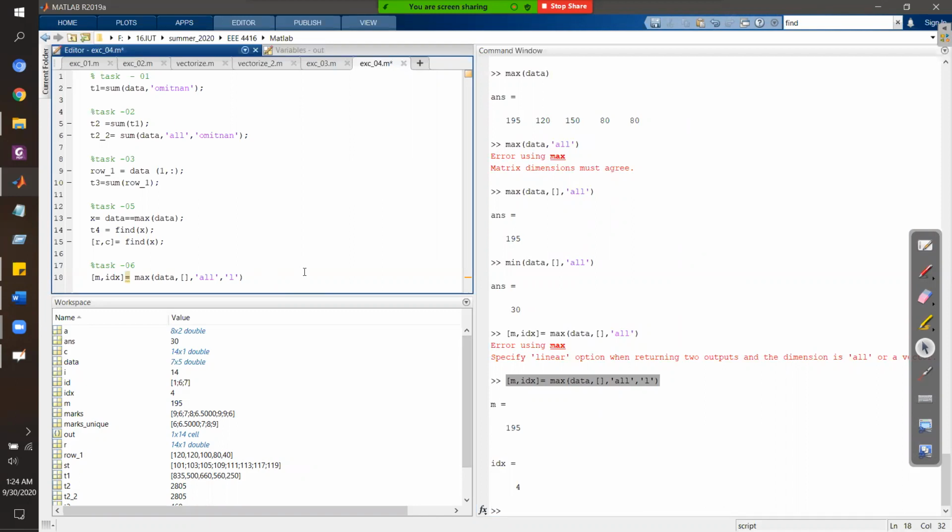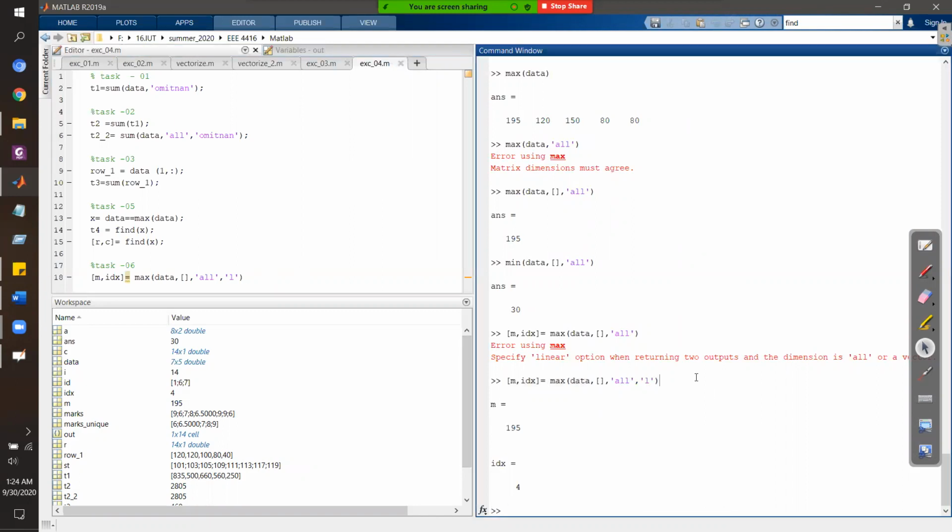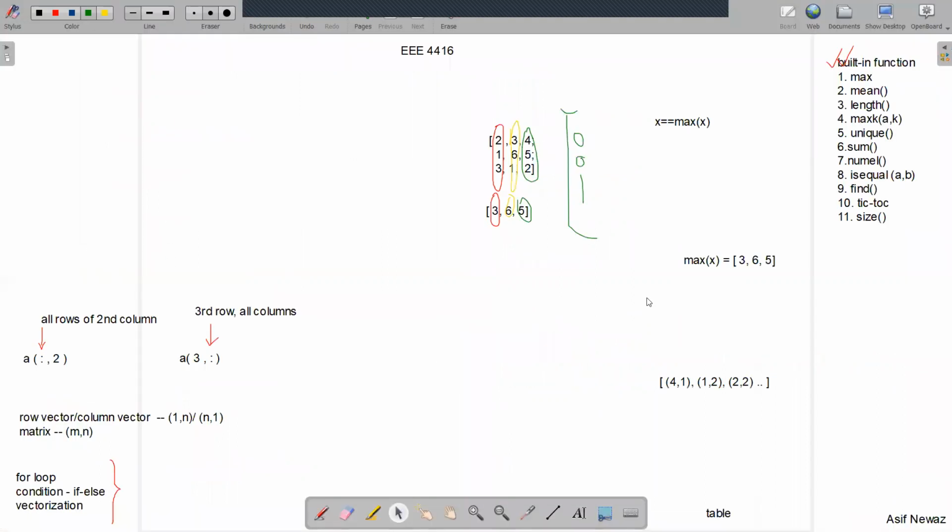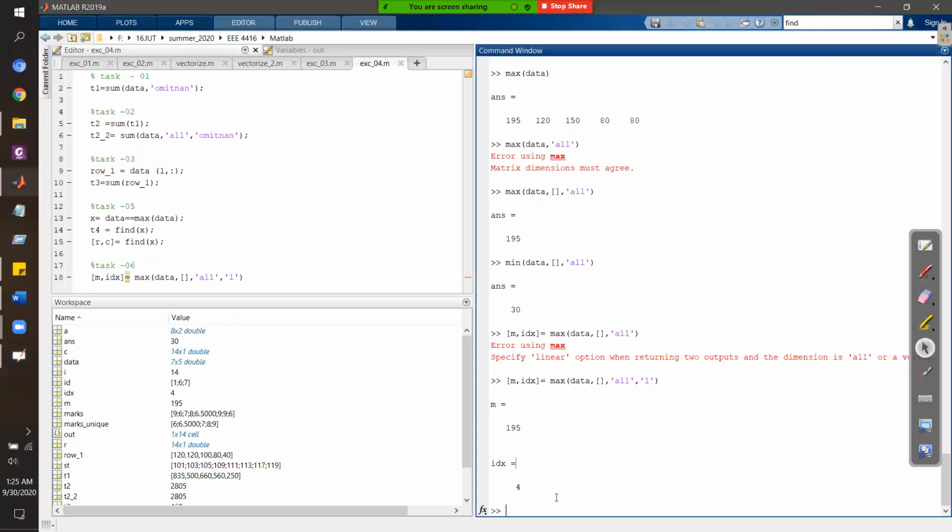Now before wrapping up this question, I want to show you another way. One thing that keeps coming up again and again: I have something called linear index, and I have something called subscript. When you are using matrices, these two will come up again and again. So if there is a way to interchange between these two, that will make things very convenient. And there actually is a way to interchange. So how can I do that? So this is our index.